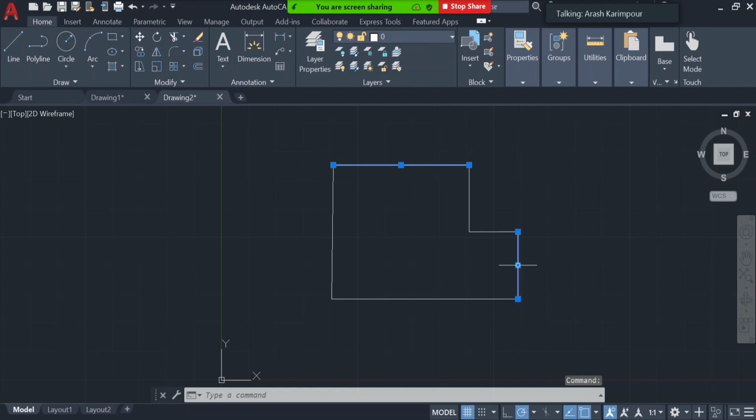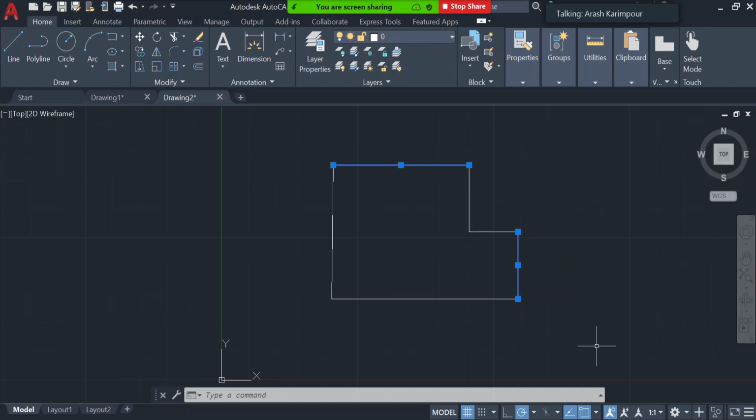this line and this line. So I know that the intersection of this line and this line is going to be somewhere here, but I don't know where it is. So I want to actually use that intersection. Assume I want to draw the line from this corner to this corner, that is going to be the intersection of this horizontal line and this vertical line. Unless I know the exact location of that, it's not going to be easy to do.